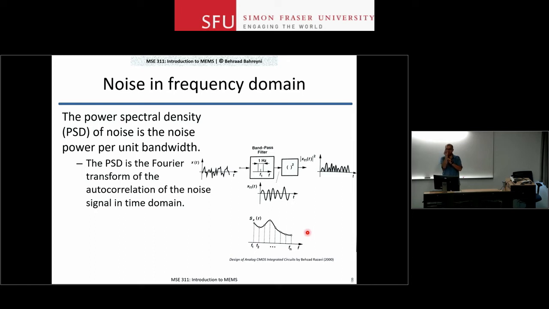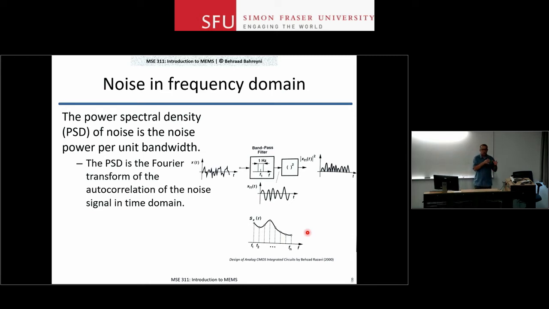We see how much power we have in that 1 hertz bandwidth. So let's say from 1 kilohertz to 1.001 kilohertz, I put a filter there, get rid of everything else beyond 1 kilohertz and after 1 hertz after that, and I measure the power of the signal in that 1 hertz band. That's called the power spectral density. So that gives me one number at that frequency, and then I move that filter across the frequency and I figure out what is the power at any given frequency. So that's the power spectral density.